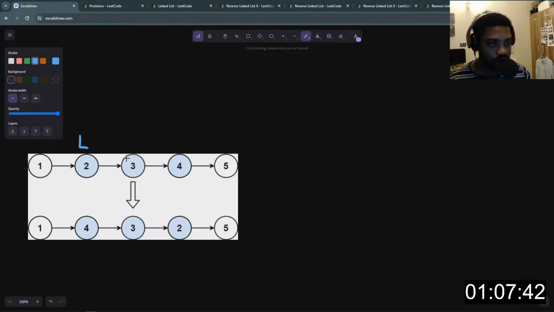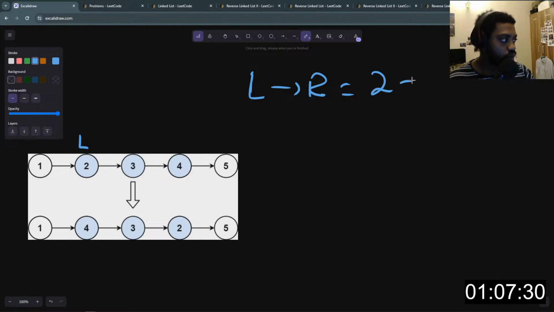We know it's going to be from left to right, which is simply right minus left, which is 4 minus 2, which is 2. So we have to iterate twice to swap every item.